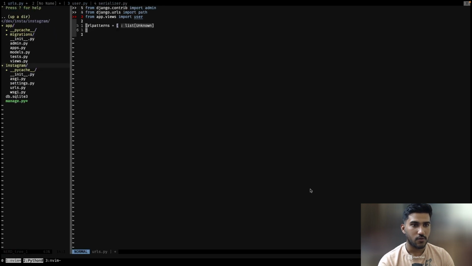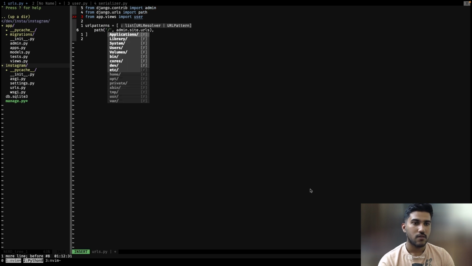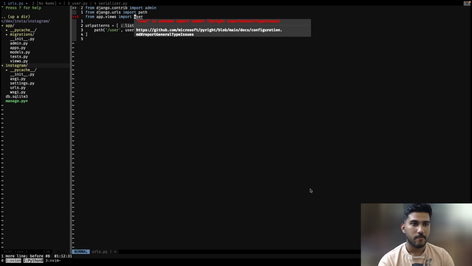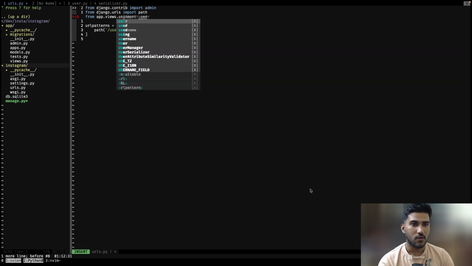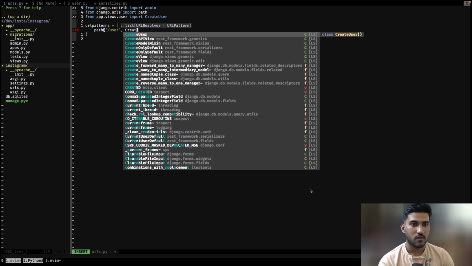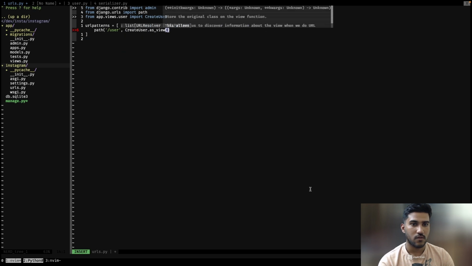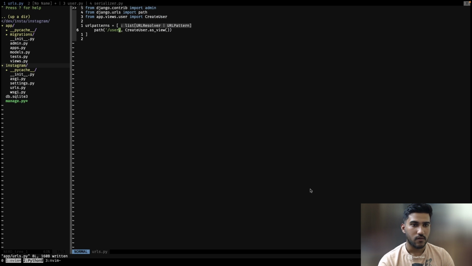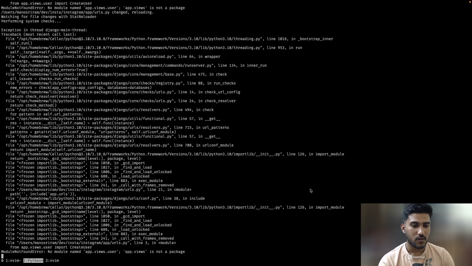One more thing we need to do is add a URL for that, right? So we are going to add the user path, and from app.views.user we can import CreateUser. If we go to user/create, then it should create a user for us.